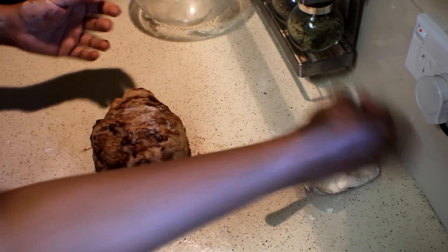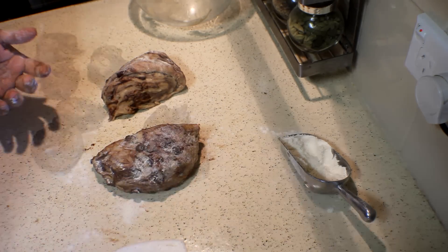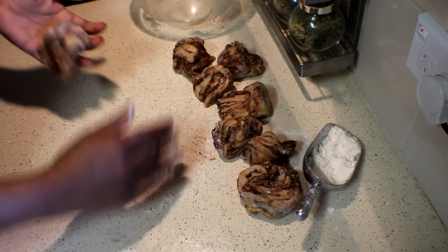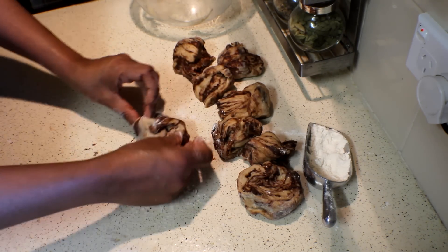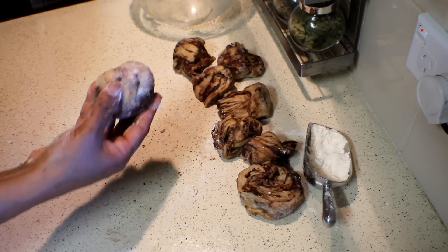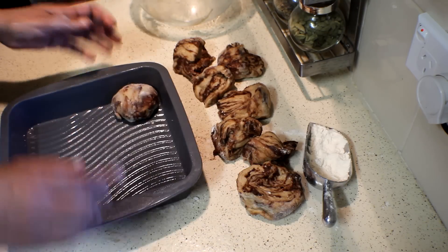After kneading, add some more flour and divide the dough into equal size portions — the size of the bun that you like to have. I have 8 equal size portions. Take one, put more flour on the bench, press it down and roll it. Then take both ends together down and use your palm. If you like you can have individual buns, but I like to put them in a tray to make them like the ones you find in cafes or even in supermarkets. So I'm going to put that on a tray.